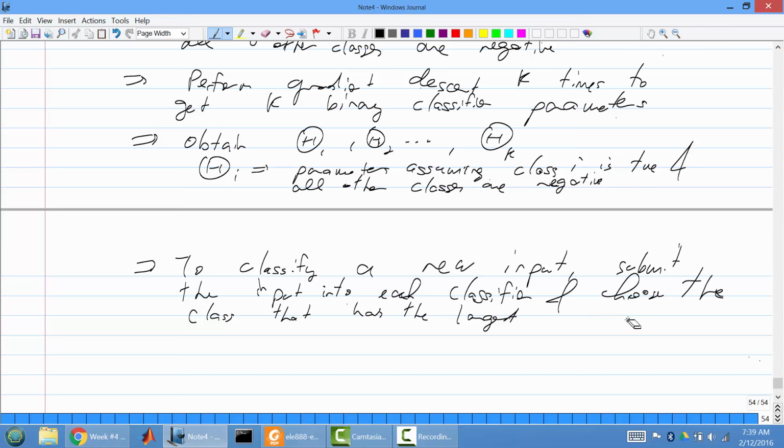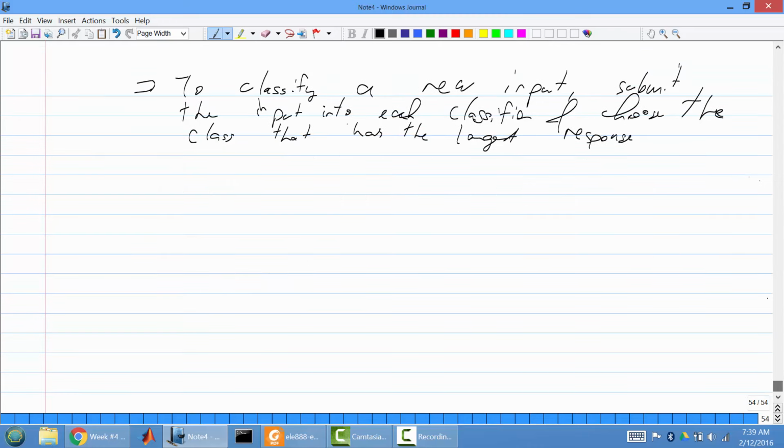Remember in logistic regression, the output can be interpreted as the probability that the input belongs to the positive class. So all you have to do is take the new input, put it through every classifier's parameters, and choose whichever class gives you the largest response.